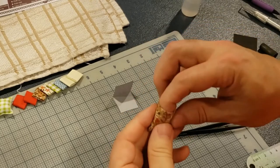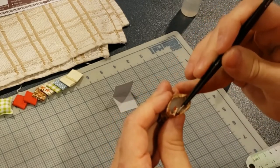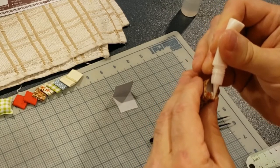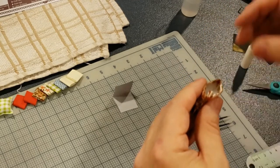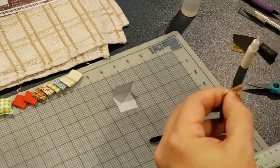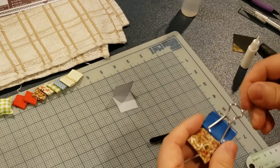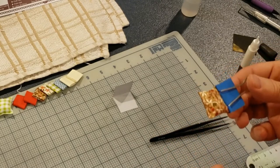Glue the ends — on the folded side with the little flaps, glue top and bottom so it has something to stick to. I'll close it and use the little office clamps to keep it sealed for five or ten minutes until the glue holds and won't open up. Then we'll have our third pillow. You just want to squeeze the ends to get some type of resemblance of a pillow — you can plump them however you want, they don't have to be perfect.